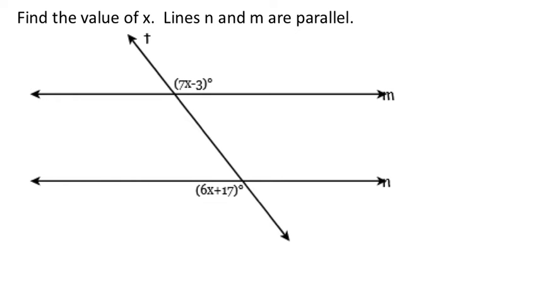Okay, so let's identify them. I got this angle here, 7x minus 3, and this angle here, 6x plus 17. Is there a special angle relationship here? Well, they are at different intersections. That's a good start. I also know just for the parallel lines, they're on the outside of the parallel lines. Okay, so these are exterior. Are they alternating? Well, 7x minus 3 is on the right side of the transversal, whereas 6x plus 17 is on the left side. So that tells us that these two angles are alternate exterior angles.